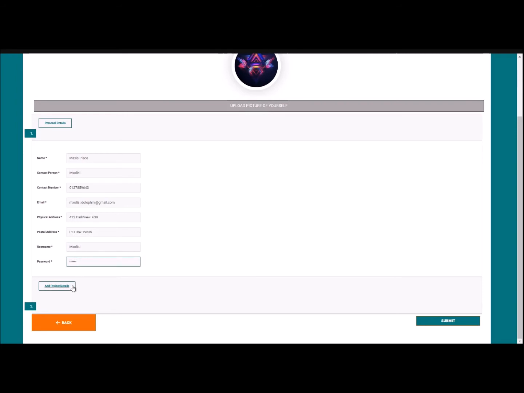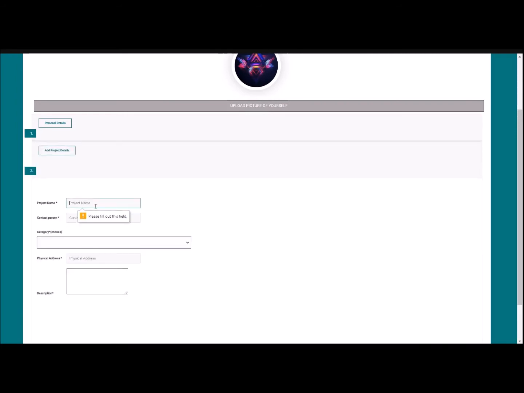Now the application will allow the community partner to add their project details.